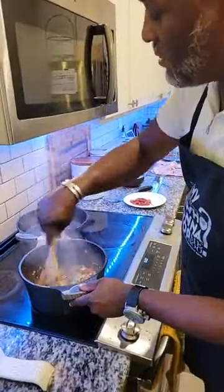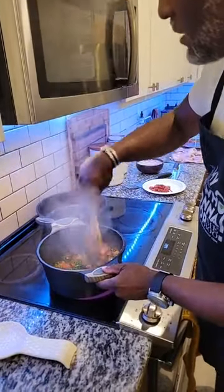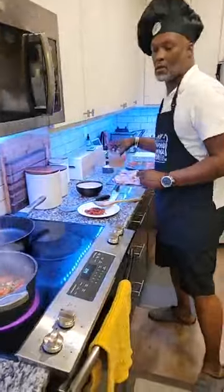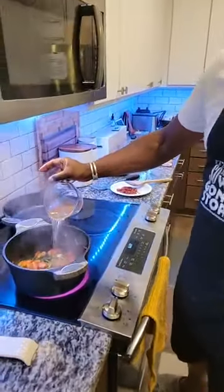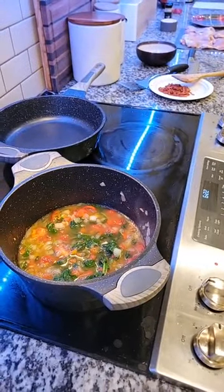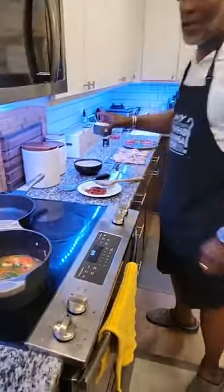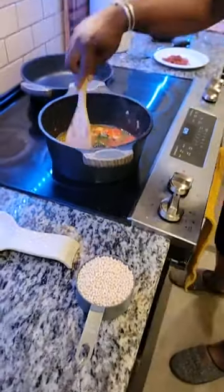That is painted at the bottom of the screen. Everything smells like — ooh, went to a new level. We got that mixed up in there. And we're going to add our chicken broth, or your veggie broth if you want to do that. I'm going to let that come to a little simmer, and once that happens, I'm going to throw our couscous in there. And in four or five minutes, we're going to be done — that's how quickly this pasta cooks.